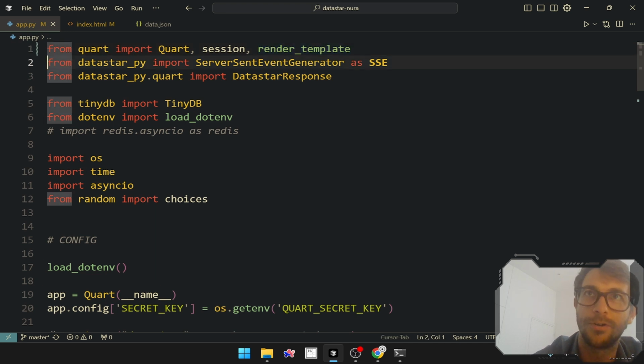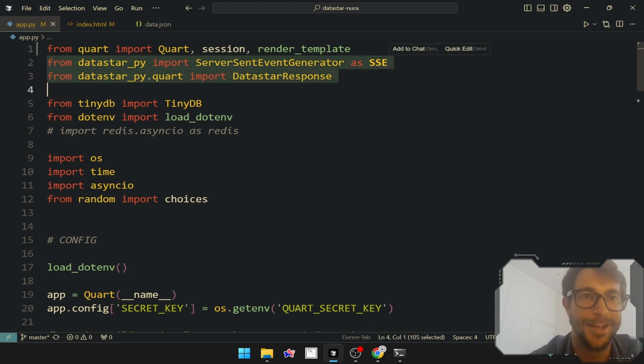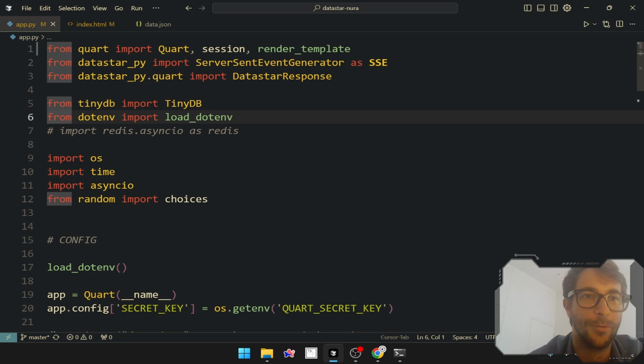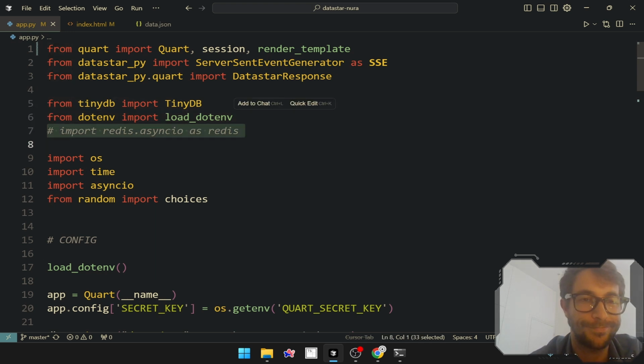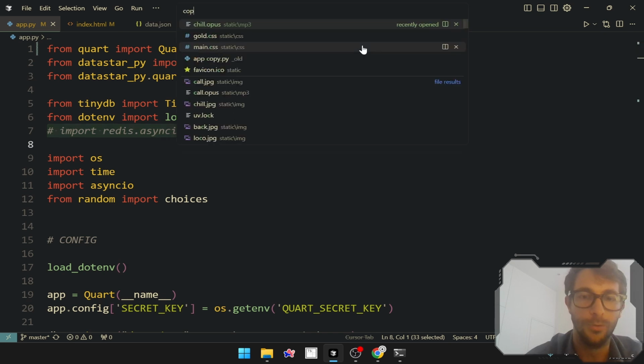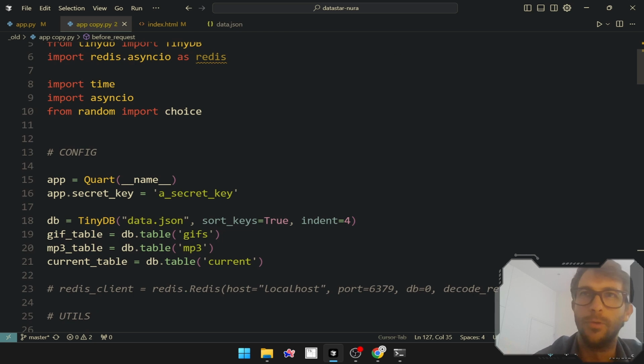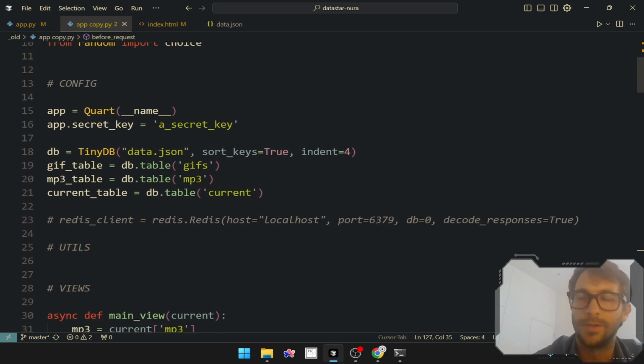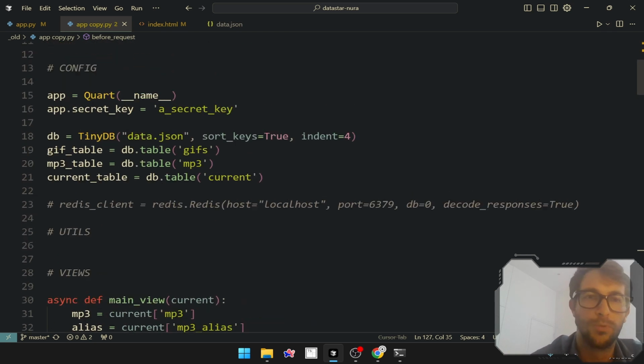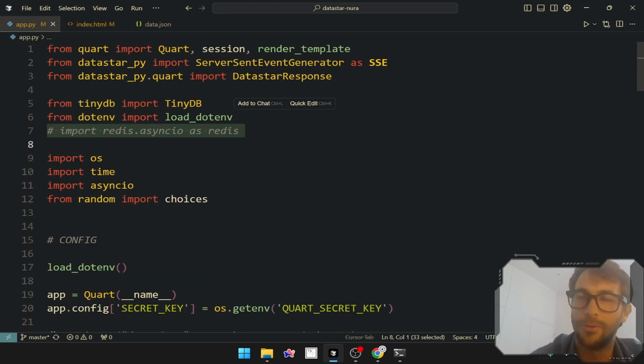We're still using Quart. We are using the new Python SDK, so thanks to Gaspacho King, fantastic work. We are still using TinyDB and we are not using Redis. My first idea, maybe I can show it to you, was to keep a stream open for everybody, and as soon as a new song would come up, push that to the streams, but I found another way.